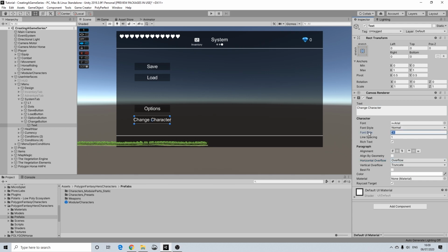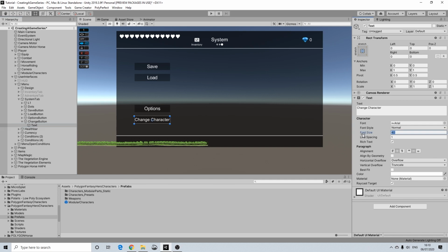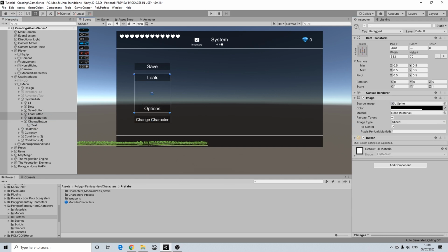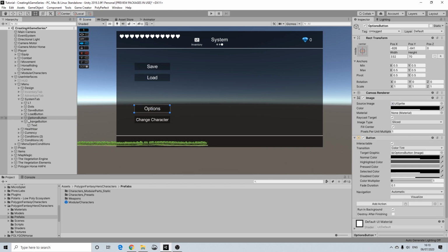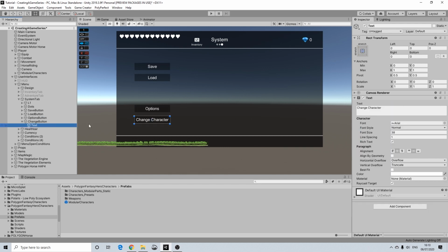Still too small. Maybe 40. Just fits. Nah, that doesn't look good. 38, perfect. Going to change all of the other ones as well to 38. Don't have to, I just like it if the text is all the same. So there we go. So we made that change.